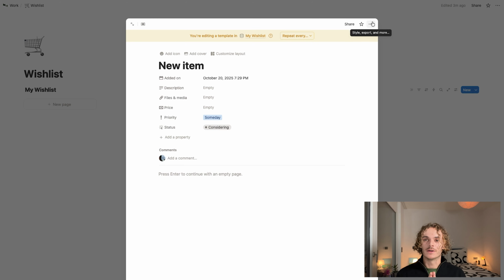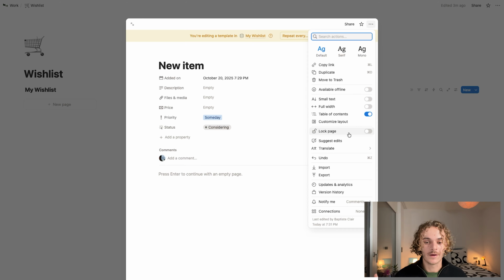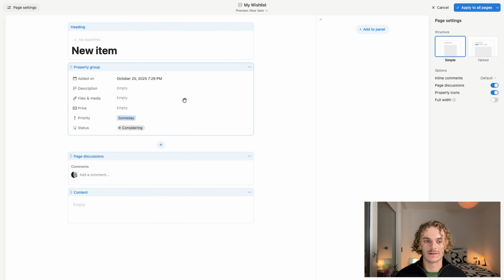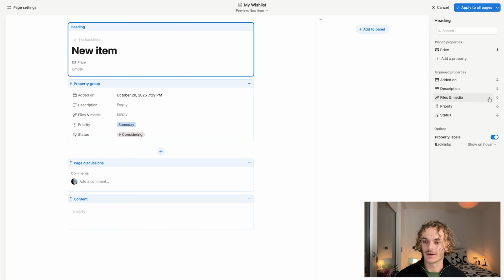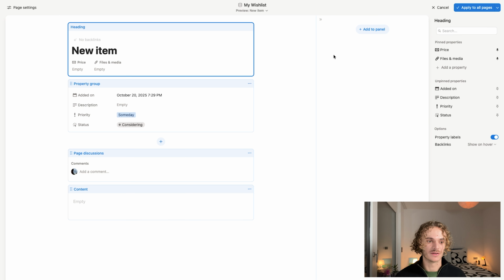Right now you can click on the three dots on the top right corner of your template and customize layout. So we are going to make our template a bit easier to read simply. So let's pin a few properties. So the price and the files and media property. So the link to your item, it's really important.